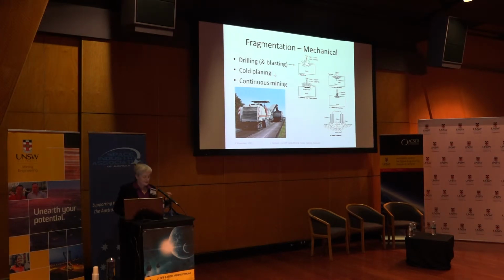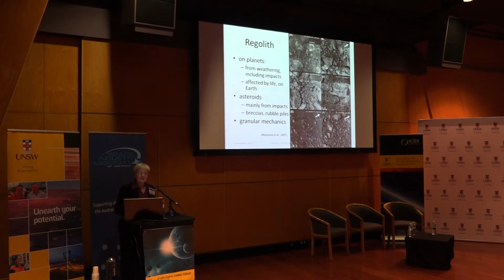But, and this is a bit of a comment on one slide in our previous presentation, I'm sorry, I forget who the author was, but it said that there would be no mining equipment. The equipment you use to mine is, by definition, mining equipment. It may not be excavation equipment the way we normally think of it, but it's still mining equipment. So we need to bear that in mind, just because we get into habits.